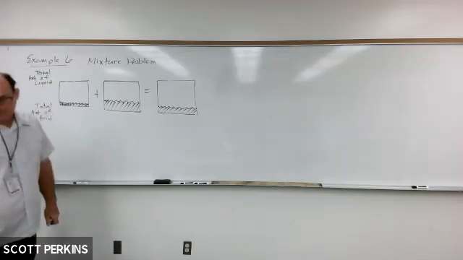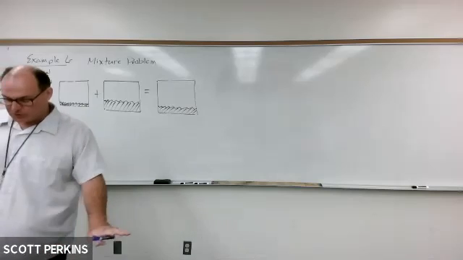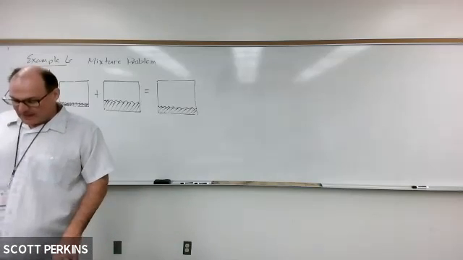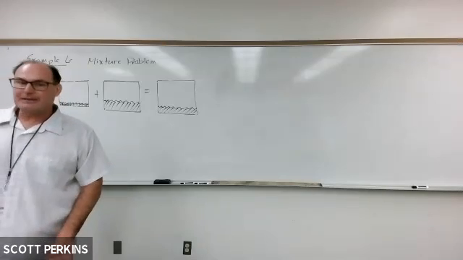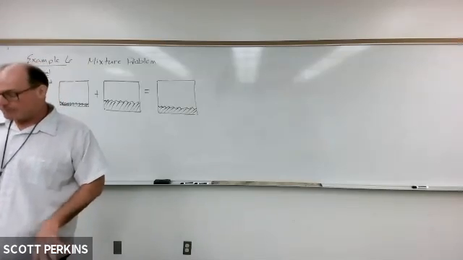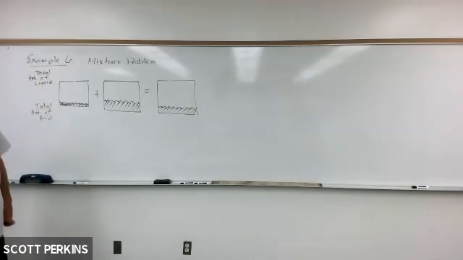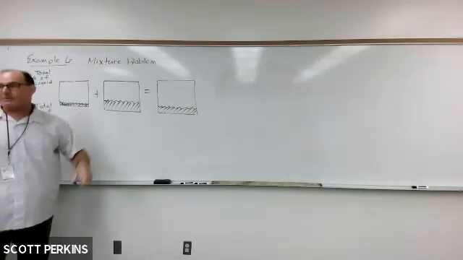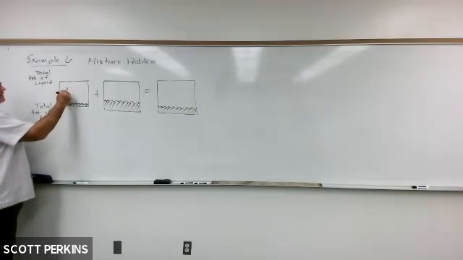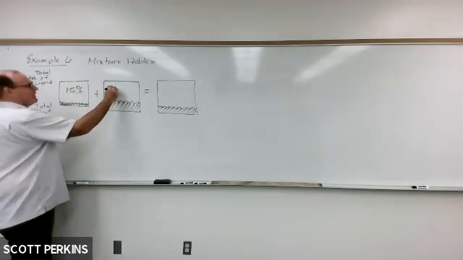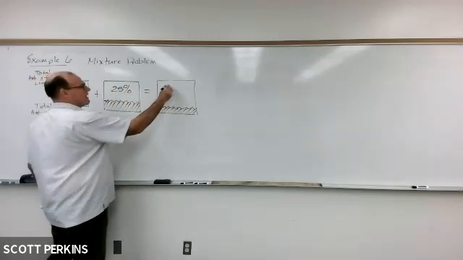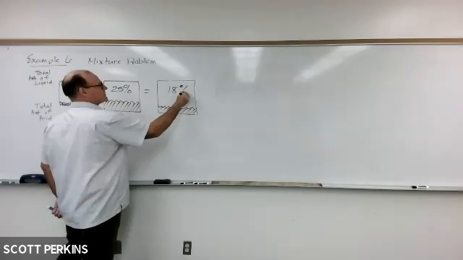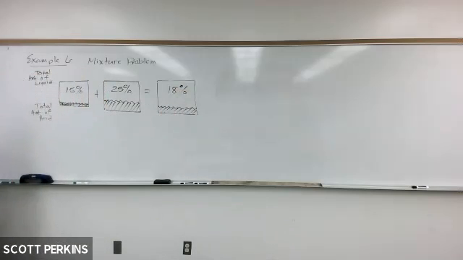So this question says, how many liters each of a 15% solution and a 25% have to be added, and you want 30 liters of an 18%. So for whatever application, you need 18% solution. So here we go. Let's look at the total amount of liquid that I have. So first, I've got a 15% solution, I've got a 25% solution, and I want to end up with an 18% solution. So there's the basics of it.